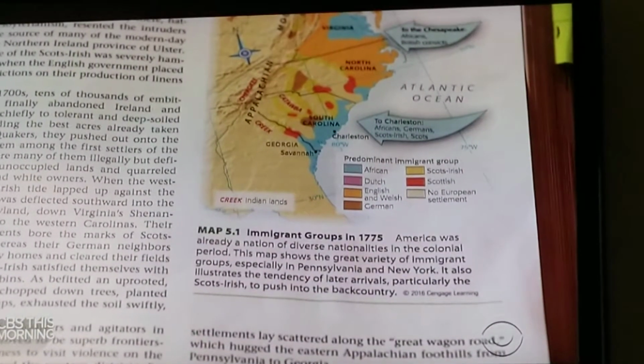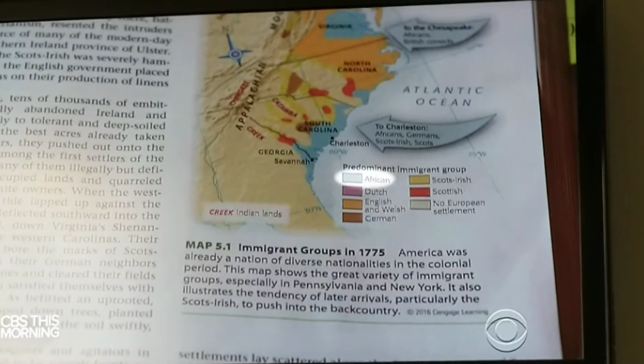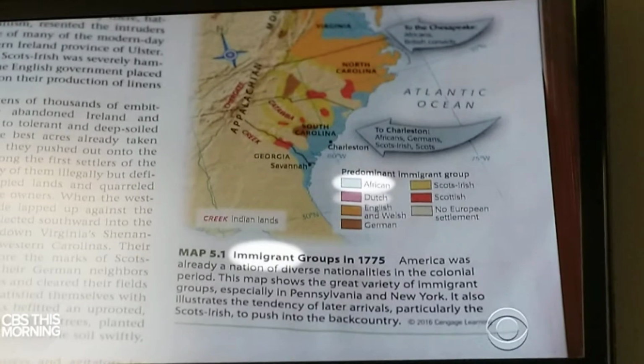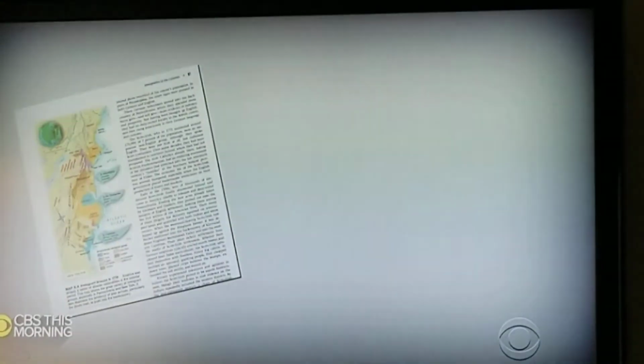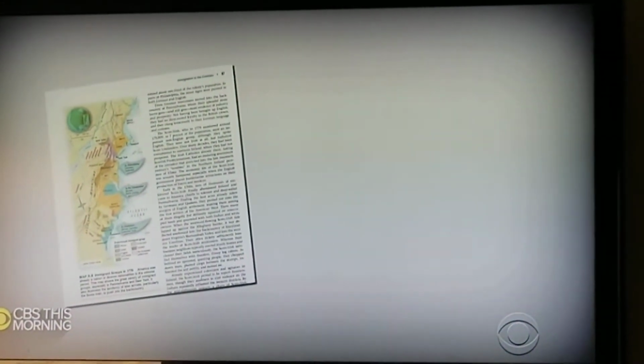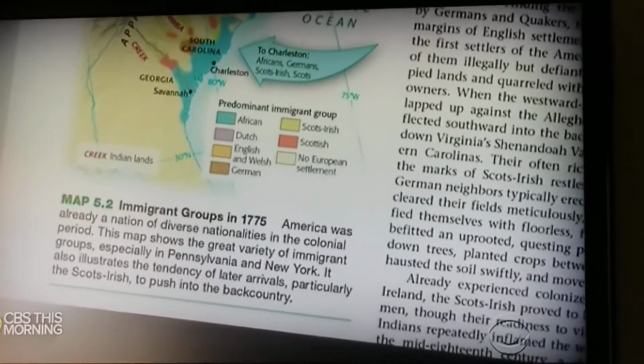The book also includes this map, referring to enslaved Africans in 1775 as immigrants, alongside the Dutch, the Scottish, and the German. To refer to them, again, as immigrants insinuates that they chose to come. The African people who almost totally were forced to come and certainly did not want to come to the United States in chains. Just to see if things have changed, we looked at the latest edition of the book published this year. The map is still there.